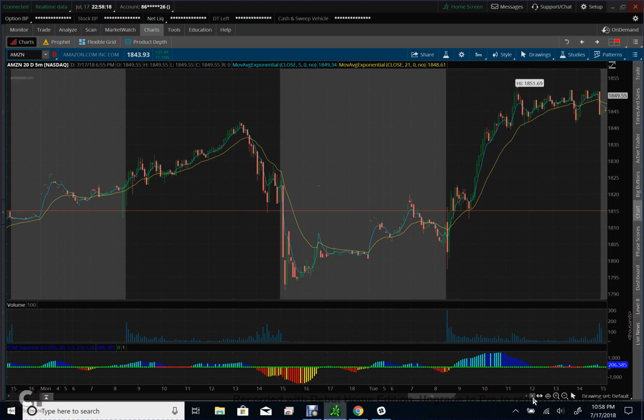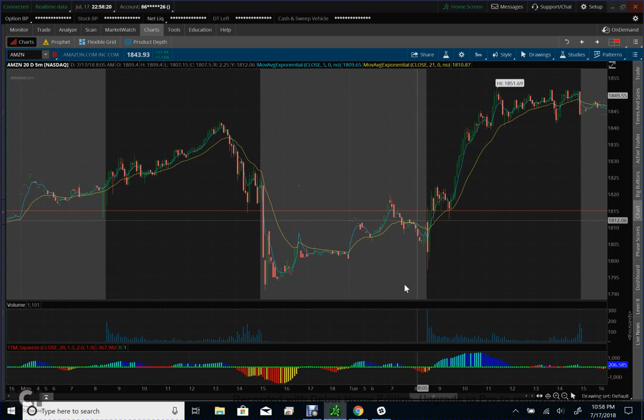I'm laughing because the way this moved today, it looks so bearish down here that you just got to stick to your plan. If it looks so bearish, set the trade to go bearish. If that doesn't work, you get stopped out. Sometimes you can wait, sometimes you got to jump right into the opposite trade. Either one would have worked had you waited 30 minutes, 40 minutes, close to an hour to get in bullish here. Or if you had gotten in bullish right away here with a stop down here, that would have worked too.